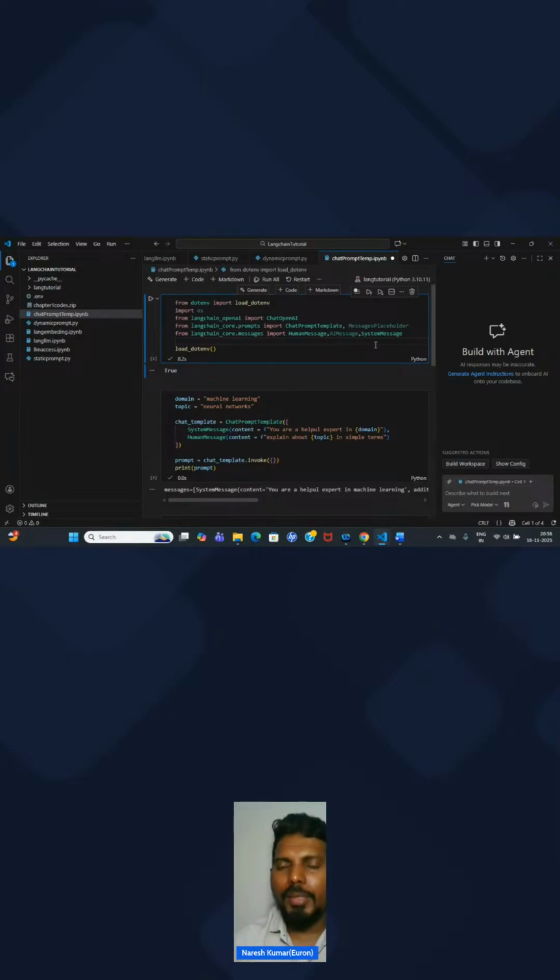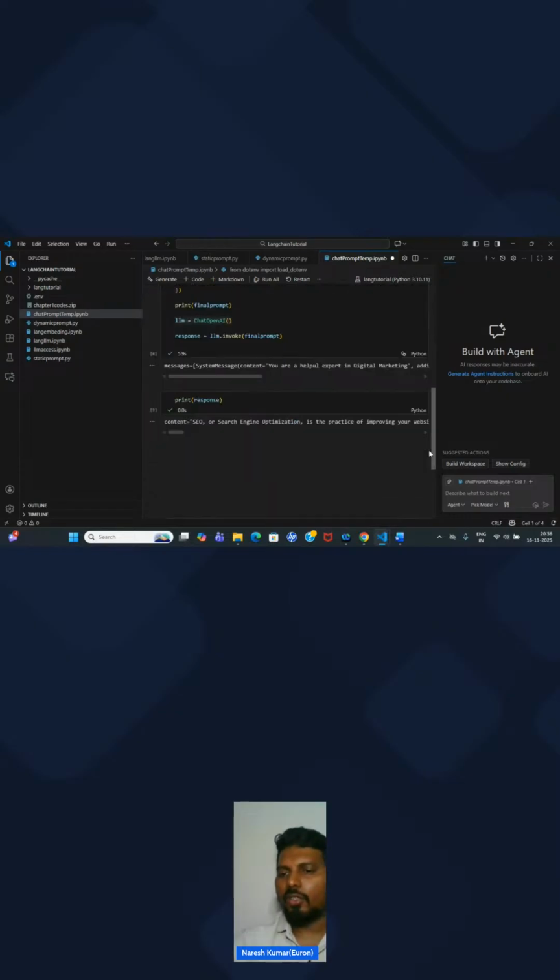What is this new term, MessagesPlaceholder? In a simple way, inside MessagesPlaceholder, we will send the earlier chat history, so that our LLM has the context of previous conversations. If you don't pass the chat history, the LLM treats it like a new request, right? It doesn't maintain any context with the previous questions and answers, so it will forget and try to give you a new answer.